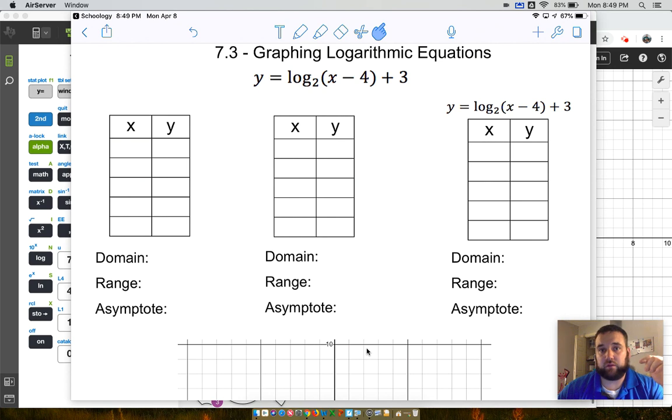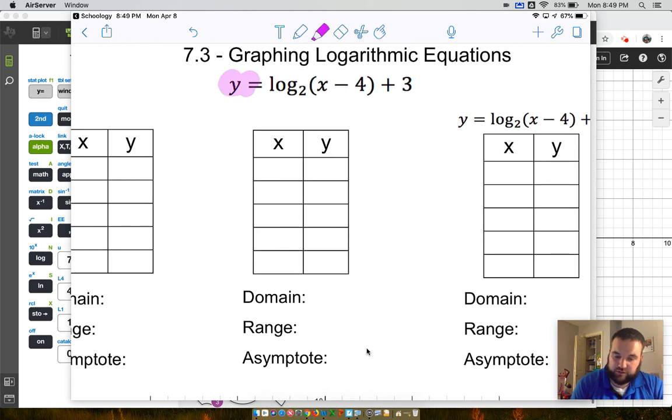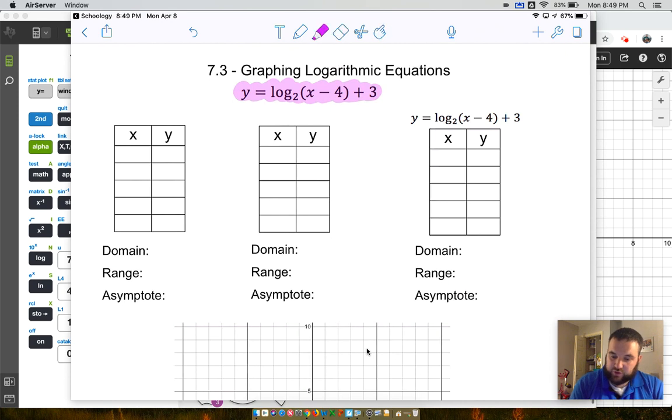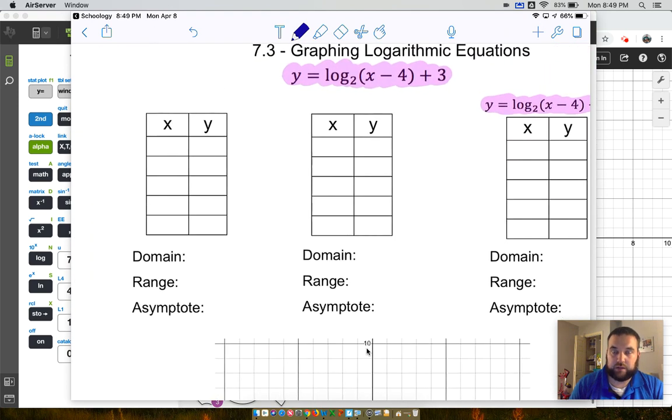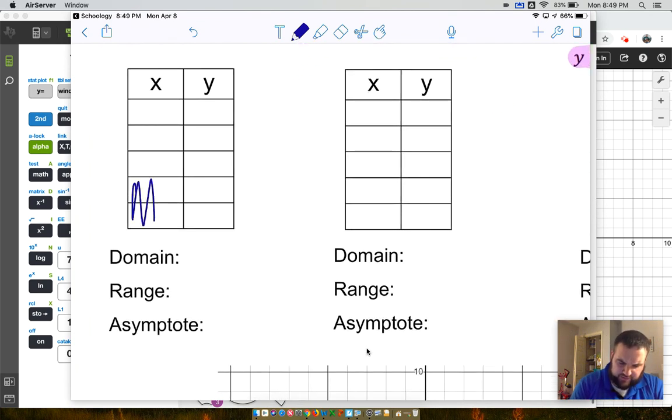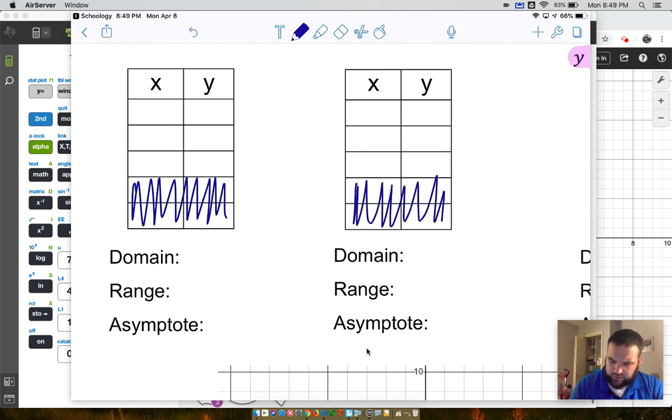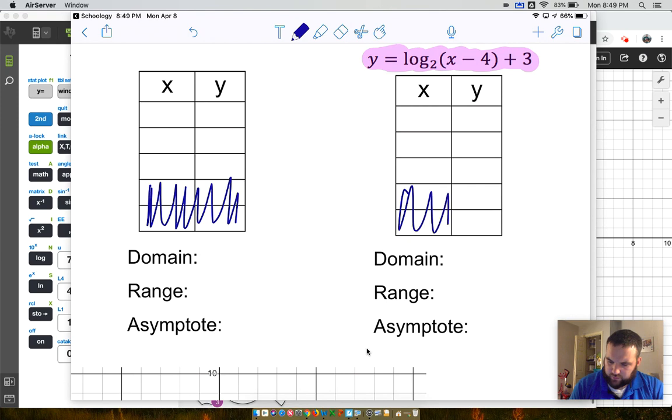We finished graphing. We finished with the last graphing piece in Chapter 7, which was to graph logarithmic functions that look something like this. Okay. So I have that function over here, and that's what we'll eventually get to. What I first want to do is build that logarithmic function from the inverse. I'm not going to use 5 cells here. I'm only going to use 3 rows of numbers. So I'm just going to get rid of these real quick.